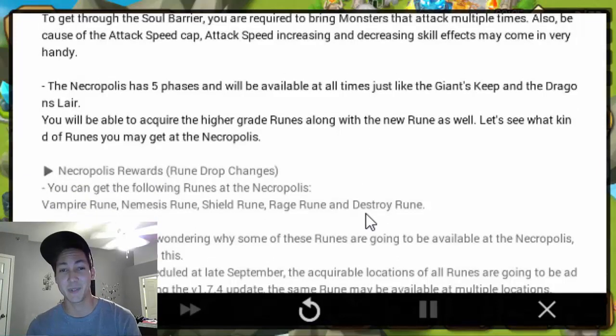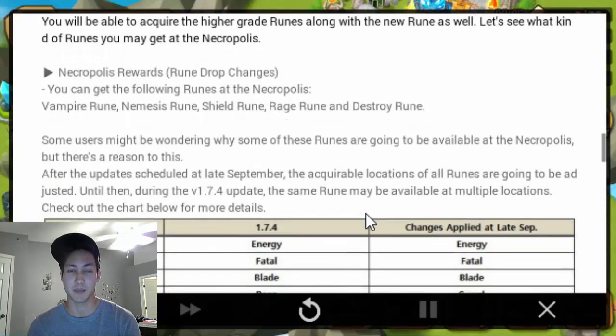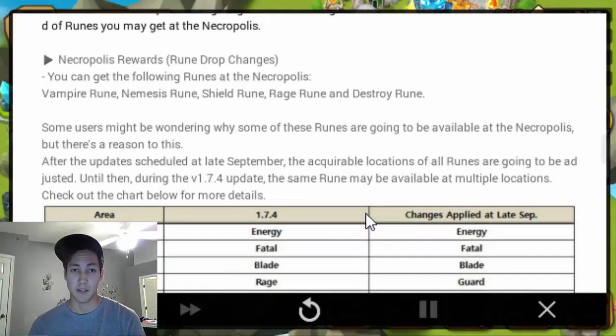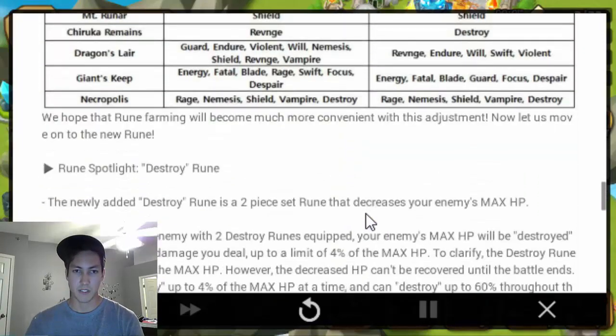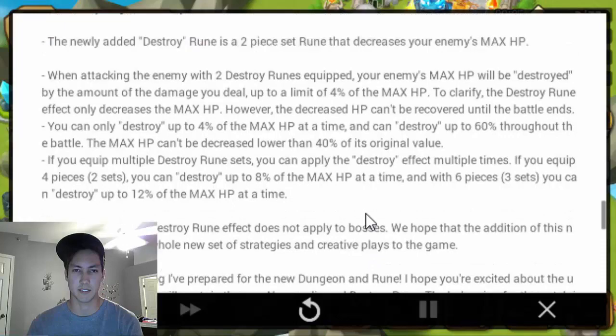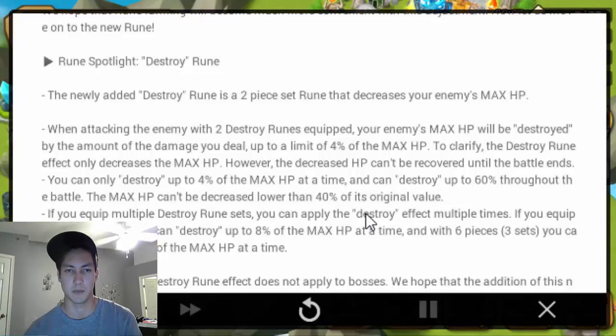So this new rune, I think it's going to change the way the game is played, because for super tanky HP based monsters, this is going to wreck them. The reason why is because if their damage is based on max HP, and well, let's go over the rune first. Let's scroll down here real quick to get to the rune. We'll go back to the monster drop list a little bit later.